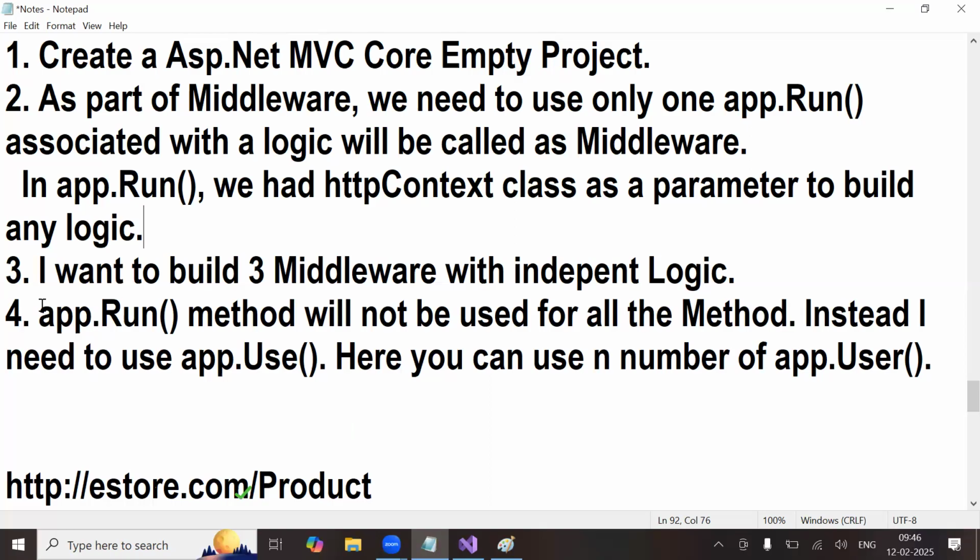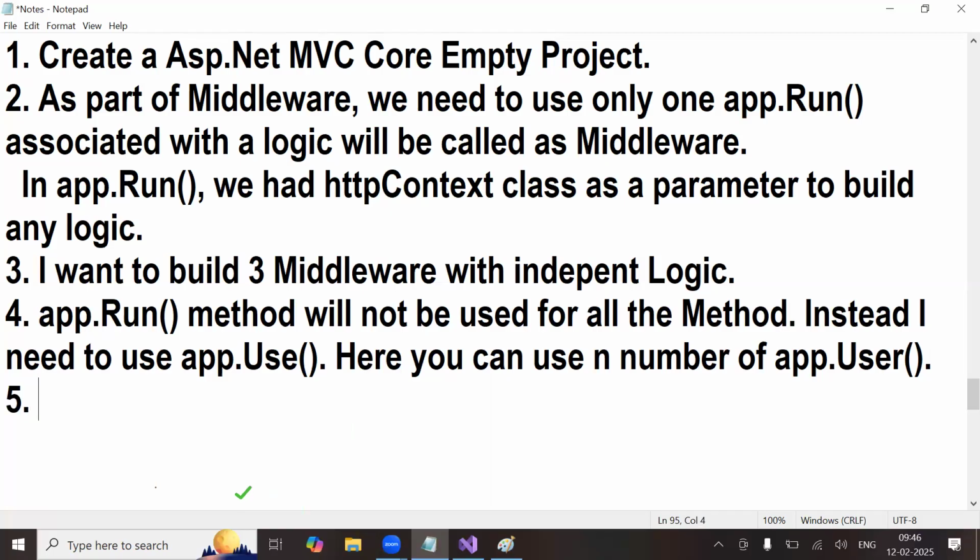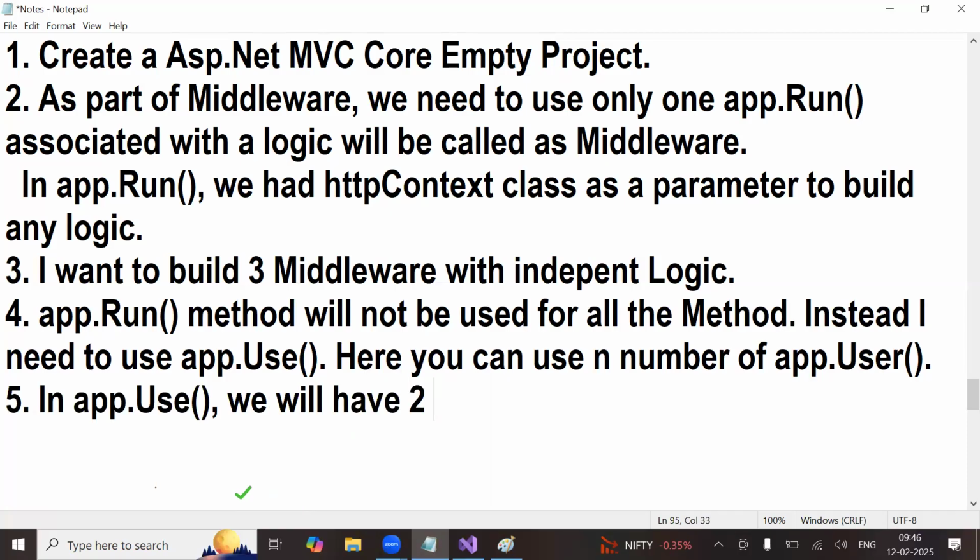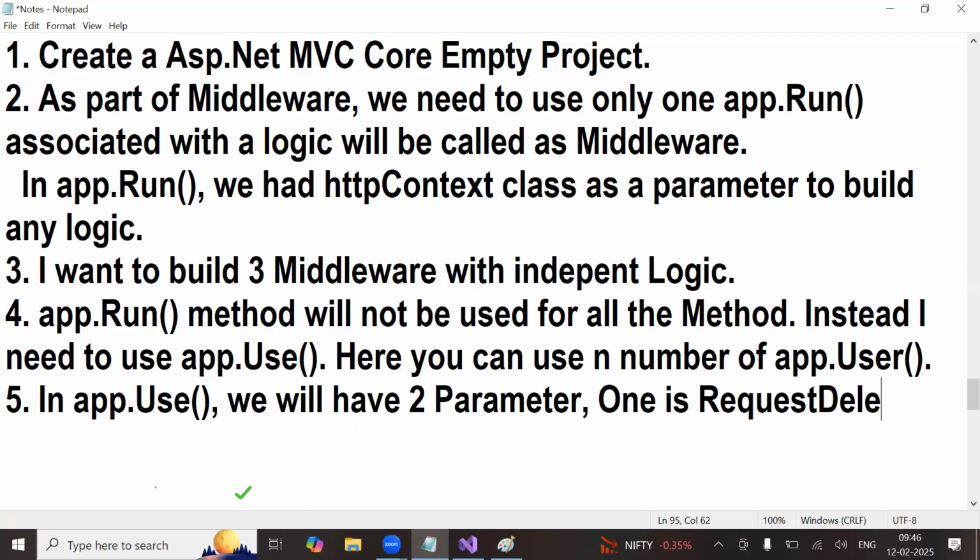In app.use, we will have two parameters, right? One is the request delegate and the other is the HTTP context.